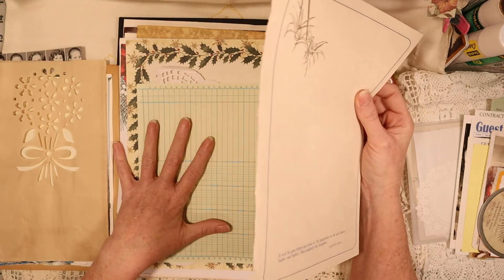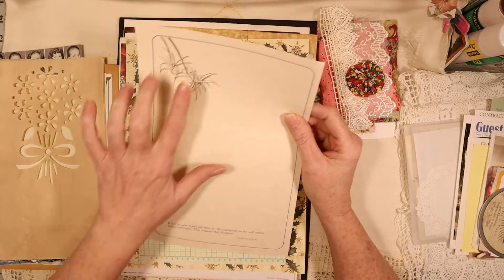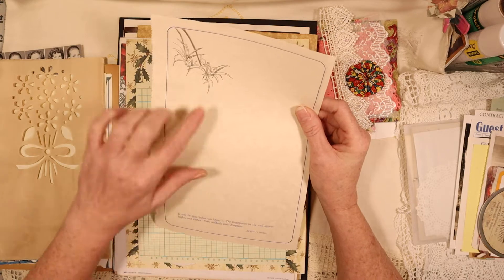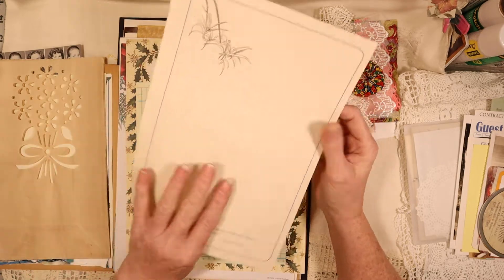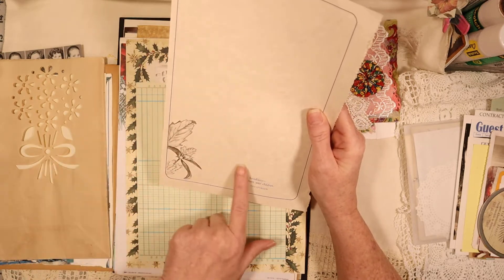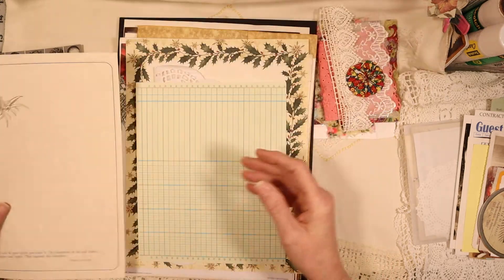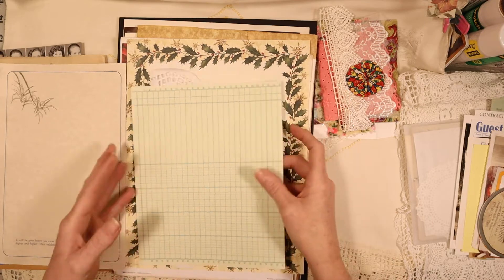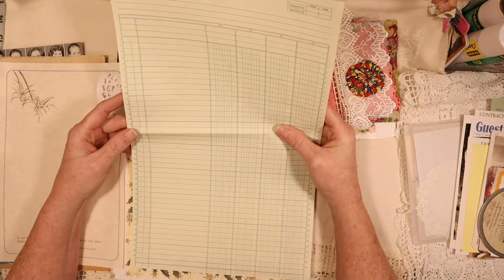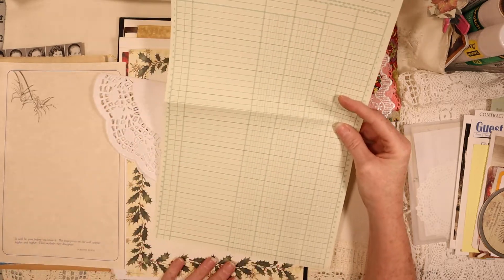It will be in my ephemera kit - I have five going out and each one will have that in it. This one has a little poem on it, and a whole area where you can write. It has a plant - I call them spider plants, they're also called airplane plants. On this side there's also a plant and a little quote. And then there's this paper I found which is really cool - it's like a contractor's ledger paper, kind of a mint green color, it's so pretty and really long so I had to fold it in half.